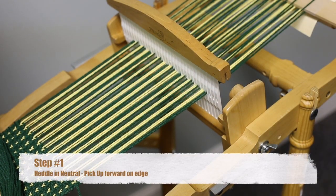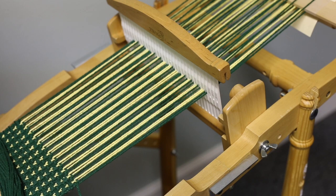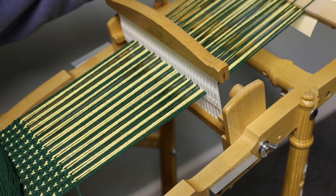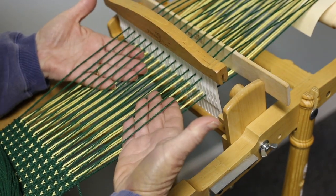Okay, so let me just run you through the 4 steps that this mug rug requires. It's fairly simple. Like I said, it's just 4 steps, and you'll just repeat them over and over again. Step 1, heddle will be in neutral. You will slide your pickup stick forward, turn it up on end, and as you can see, this now creates another shed.